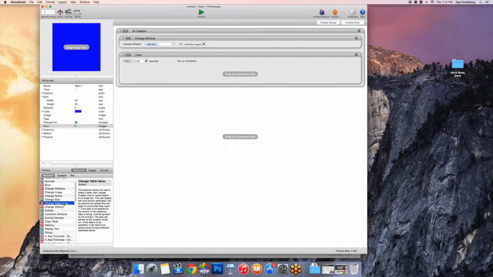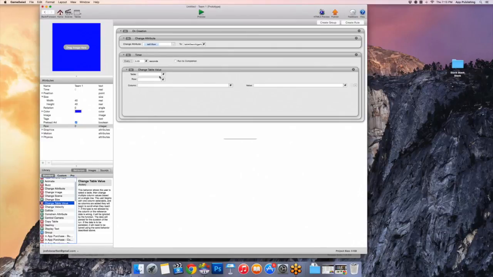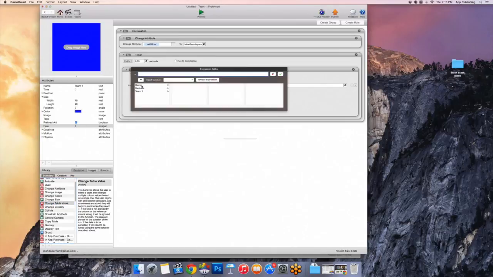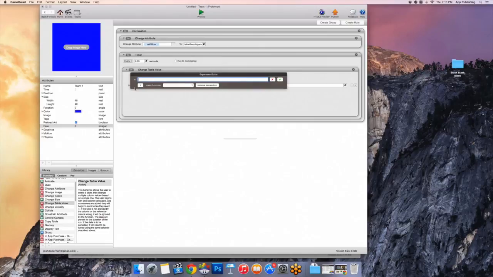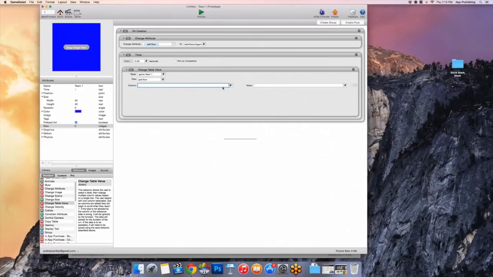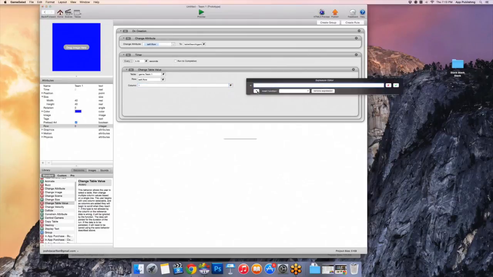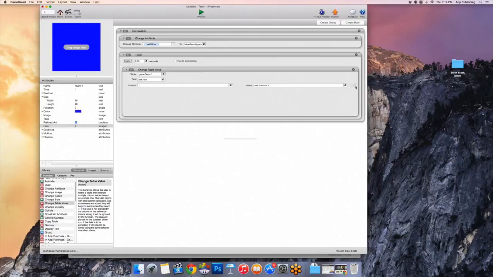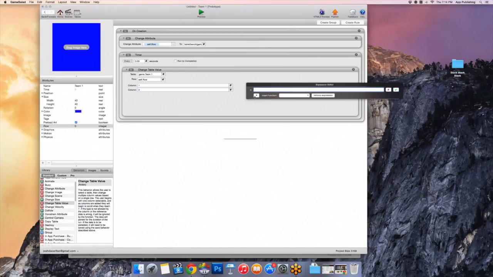value to table team 1 and self row, which is its current row, and column 1 will be its x coordinate, so change that to team 1 position x, and then you just hit this plus button here to add another column, and column 2 will be its y coordinate, so value self position y.